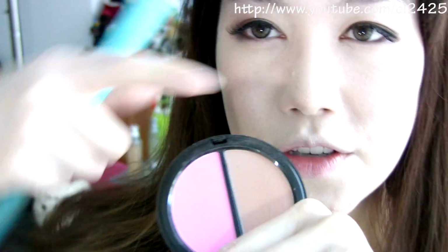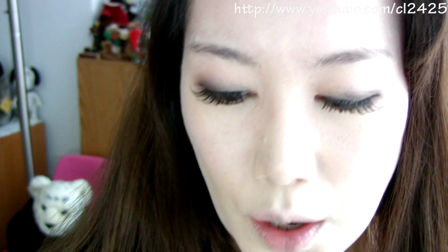Face-wise, I think we're almost done. If you want to use a bronzer just to make your face look a little bit slimmer, I'm going to use both of these today because if you look at Tiffany's picture, she kind of looks like she has both of them going on, and I'm going to use a huge fluffy powder brush. The reason why I'm using this is because I don't want colors concentrated on my face.